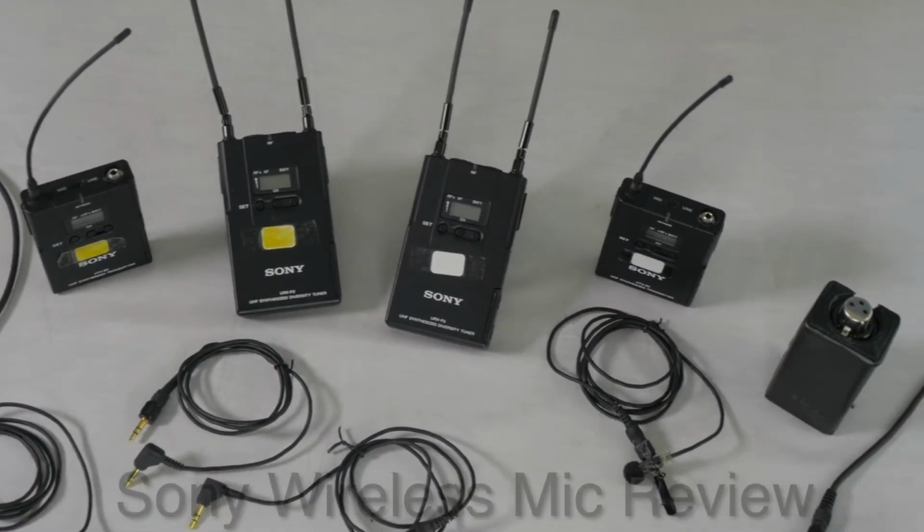Actually, I probably don't use it as much as I should, but I have a whole lot of different microphones. Most of the time when you guys see me vlogging, I'm using my Rode VideoMic Pro or my Rode VideoMic Mini, Rode VideoMicro. Yeah, I have a lot of different sound equipment. Right now I'm using a boom that's right here. So yeah, right now I'm using a boom. So you guys can see I have a lot of different audio options.